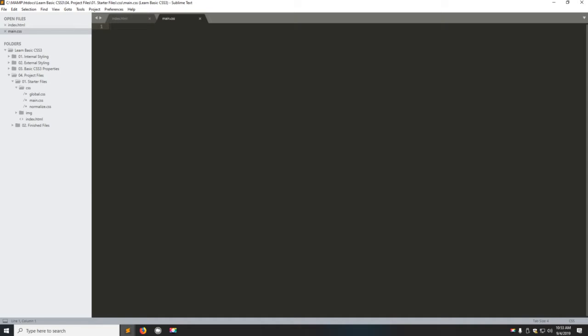And the first thing I want you to do is comment out this section so that we can divide it up so we know what section we're in when we're writing out our CSS. So I want you to do a backslash, and then a star.